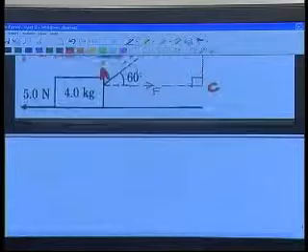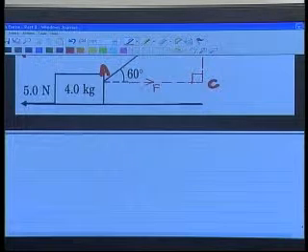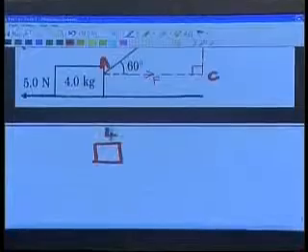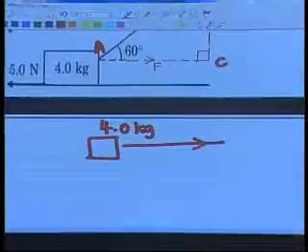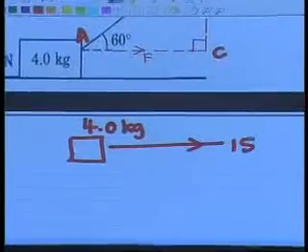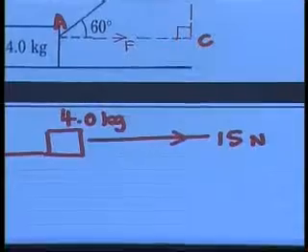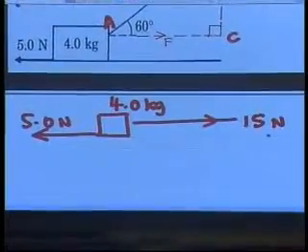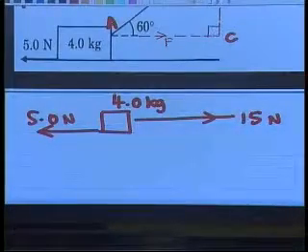So we understand resolving a force. The next part of the question is, you look at the diagram up here. I have an object, 4 kg. So what do I have here? My force here is 15 Newtons. And what do I have here? 5 Newtons, the friction. 15 Newtons here and 5 Newtons to the left. So it is like two forces.